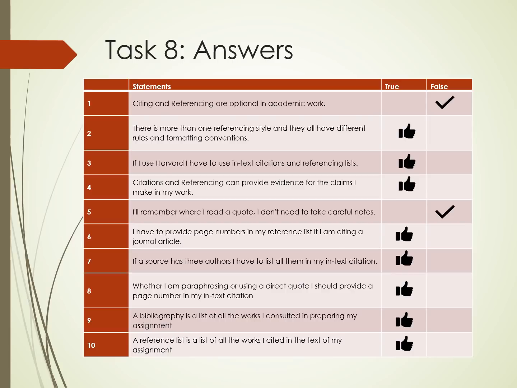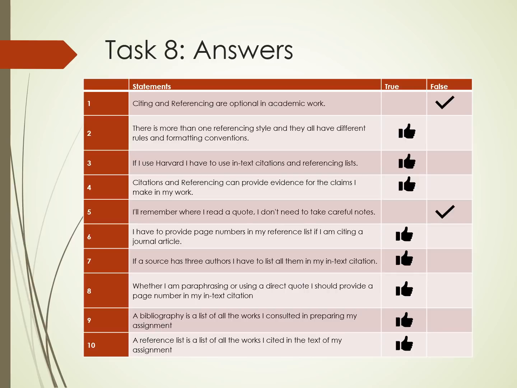I hope all of you marked that false, because as we know, it's an essential part of the professional practice of scholarship. Statement number 2. There is more than one referencing style and they all have different rules and formatting conventions. True. If I use Harvard, I have to use in-text citations and referencing lists. Also true. Statement number 4. Citations and referencing can provide evidence for the claims I make in my work. This is true.